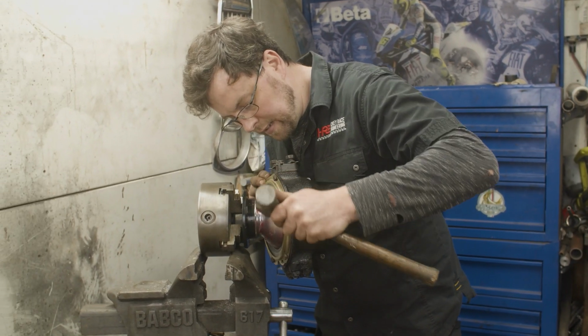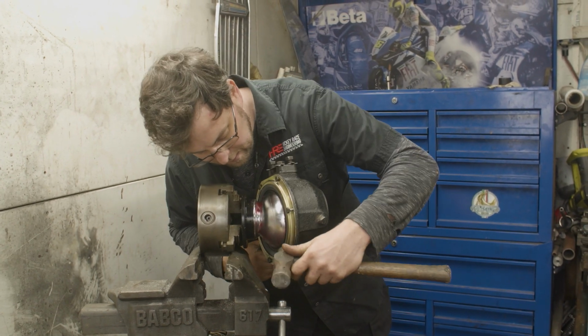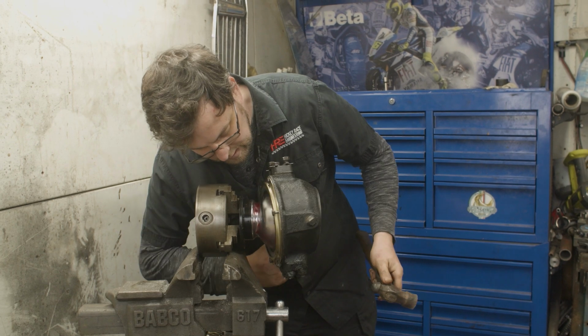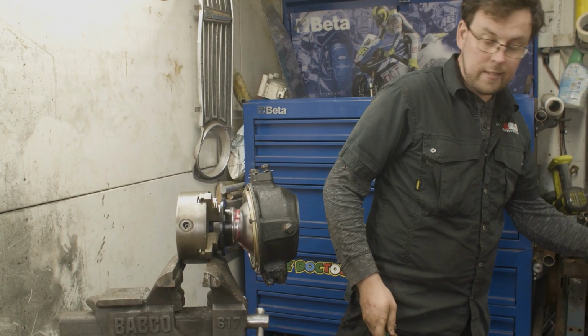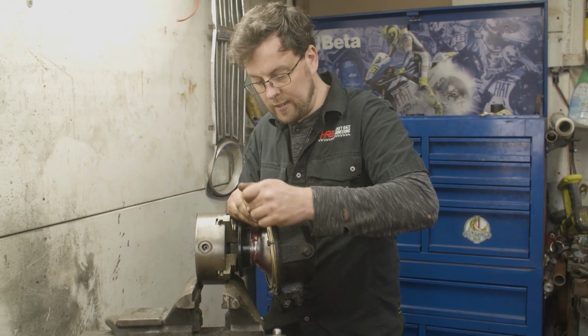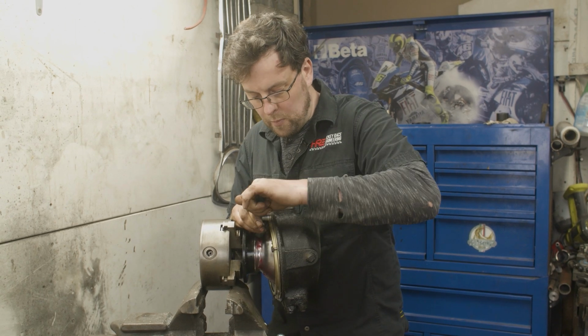and to sit down and straighten up. Yep, that got it. That's literally it, just to get that seal centralized. Then once that seal is centralized, we can just keep going then with the ratchet and nip up those bolts.